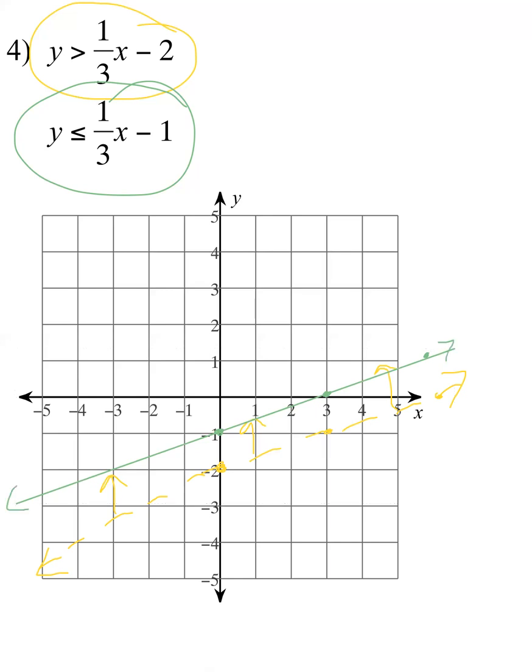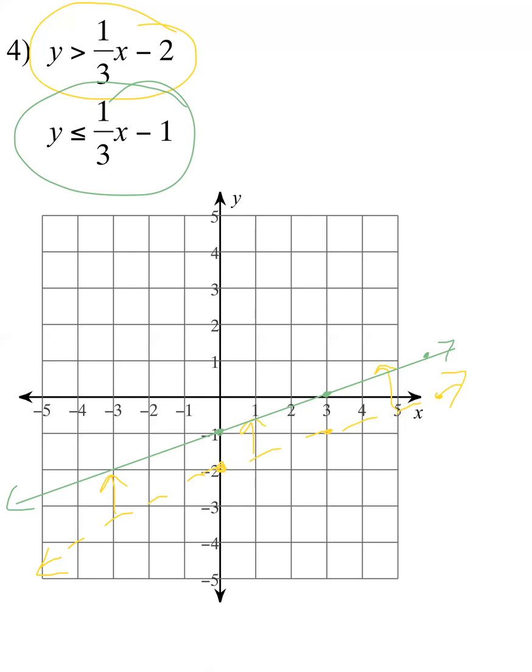Now, what do you notice about these two lines? Unfortunately, maybe you don't notice because I didn't draw them very well, but hopefully you see that they're, what's the word? Parallel. Now, I know you might be thinking, oh, parallel, no solution, moving on. So that's not necessarily true anymore. It might be no solution, but it's probably not going to be. It could be, but it might not be.